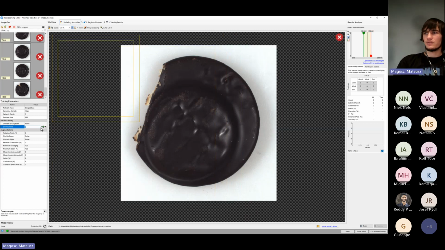As you can see, by increasing or decreasing downsample, you also increase or decrease the size of the square, because the image is changing in size. So instead of increasing your feature size, you can stay with something like 90, but increase your downsample for the training.